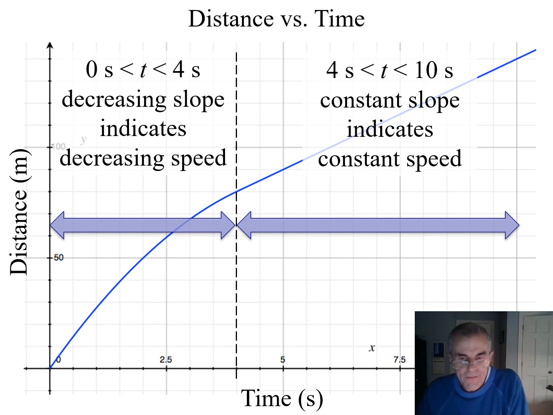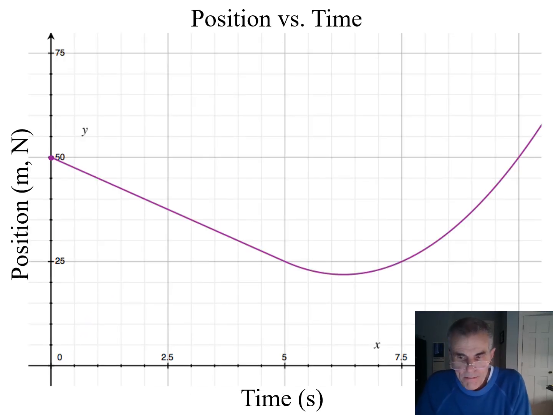A different graph that we can analyze and often like to use in physics would be a position graph. So here's a position versus time graph. And this one might strike you as odd if you've never seen such a thing before. So notice over here the units, position, meters, comma, in. Well, position is a vector, and that means it has a direction associated with it. And in is the direction, north.